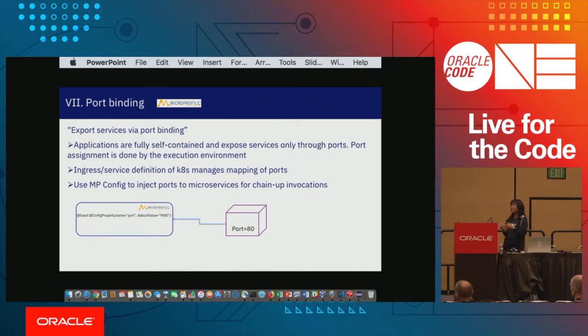If you hard code the port, your service A always tries to invoke service B using port 80, and once the DevOps team changes the port value of service B, your service A will stop working.